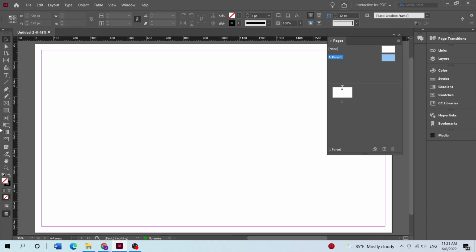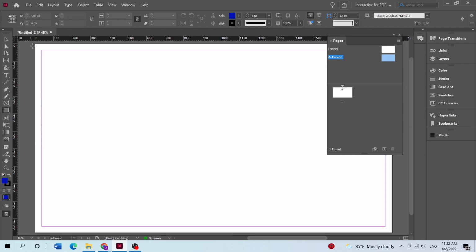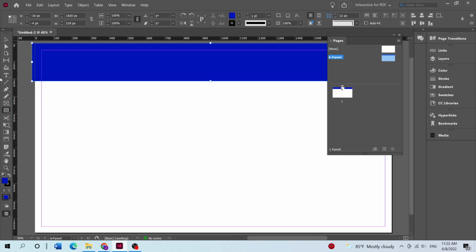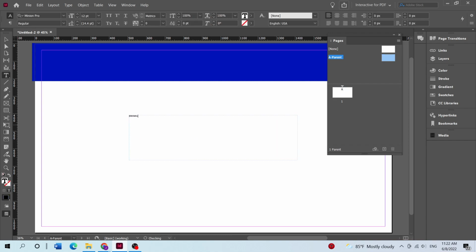So I'm going to create just a title bar, and I'm going to do all this in InDesign, so bear with me. My InDesign skills are not really that great, but I'm just going to create bright colors. Let's kind of get them dark, so I'll use white. So I'll create some text here. Put my name on here.